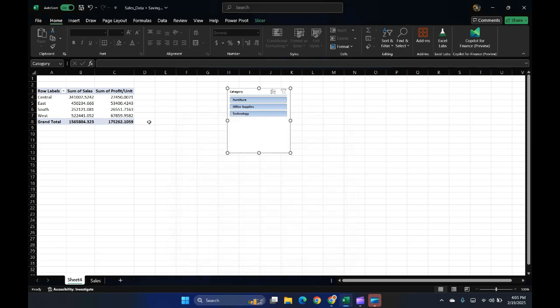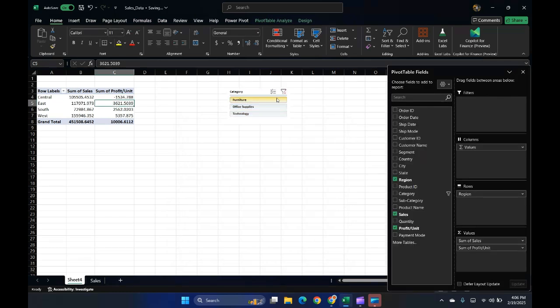Now, moving to the next setting, if you look at every time I'm selecting the category, the table is automatically resizing. When you're working on a dashboard or any dynamic dashboard, these things will have an impact on your dashboard because it will keep shifting from one place to another or it will automatically resize. So all the details will not be in the same place.